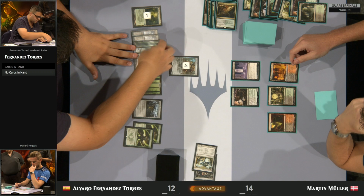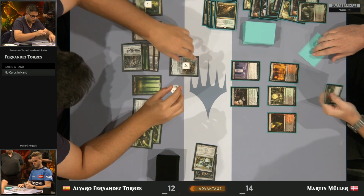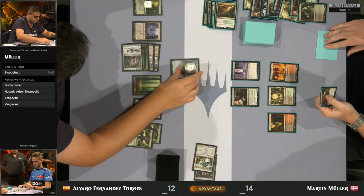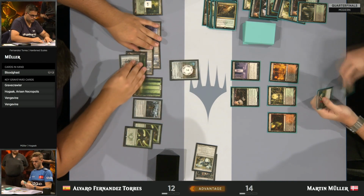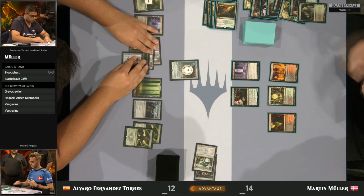Or here. Mana Source Driver because of Mox Opal, but yes. 4 mana, Walking Ballista. Martin Müller needs to draw something. A removal spell. All Assassin's Trophy. What is the card? What has he found? It's a land. It's not going to be enough here. It's not going to be enough for Martin Müller.